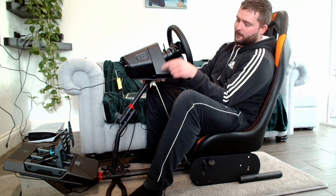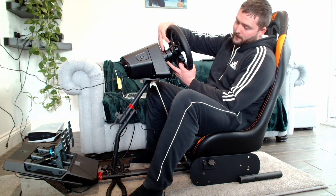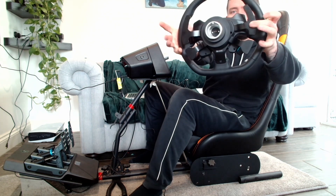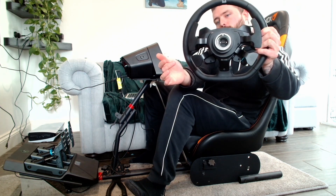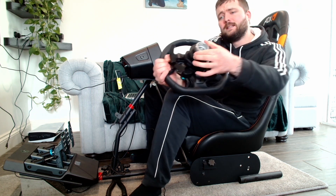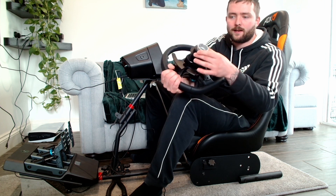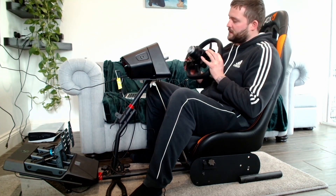Let's start at the top and work our way down, beginning with the wheel. The best feature about this wheel is the way it comes on and off — simply hands behind the wheel, pull it towards you and it slides off. On the back you've got your gear paddles. I've actually changed one here to a handbrake when playing Gran Turismo, nice and easy to reach. It's set up to be compatible with other wheels when Logitech releases them, but for now this is the only one, and it goes on as easy as it came off.